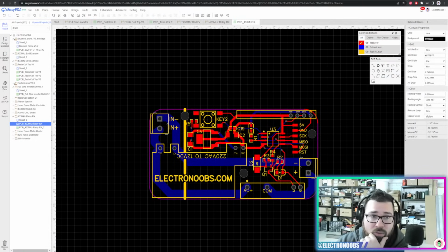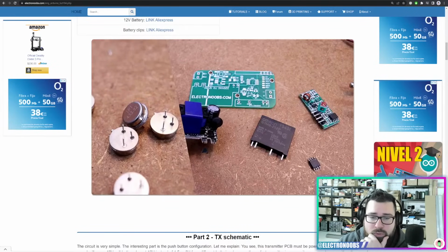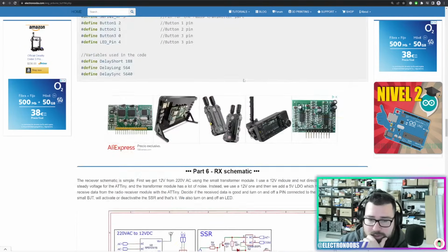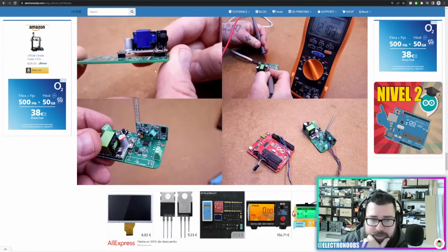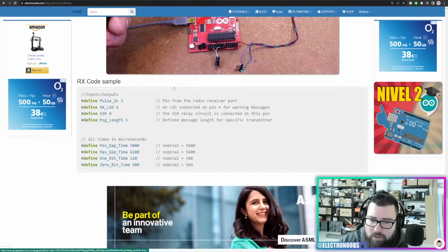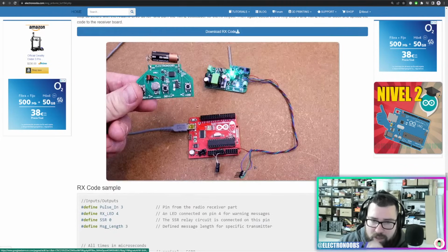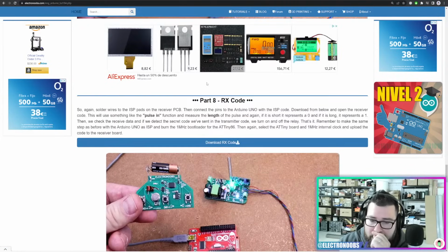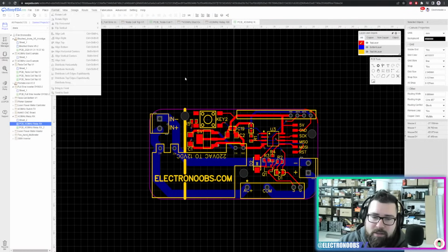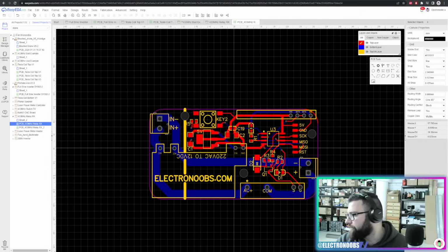That's why on the final PCB, which is this one, as you can see, I haven't made exposed tracks. Where is the receiver PCB? This one. It doesn't have exposed tracks because it won't control that much current. This works with 220 volts, and the SSR here can only take up to 2 amps. So with these tracks it is more than enough.